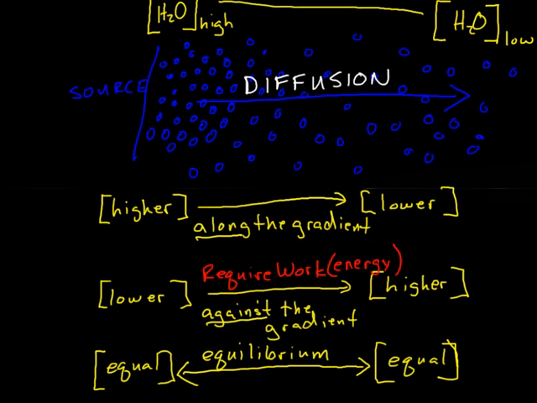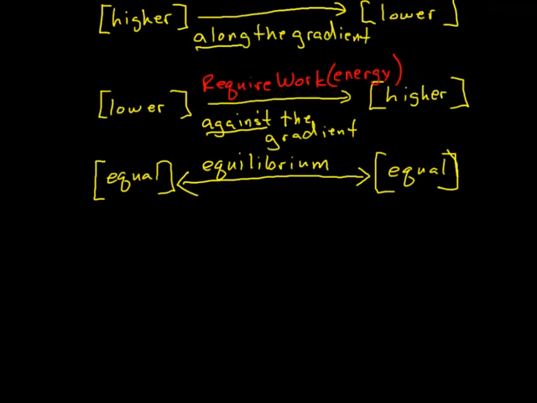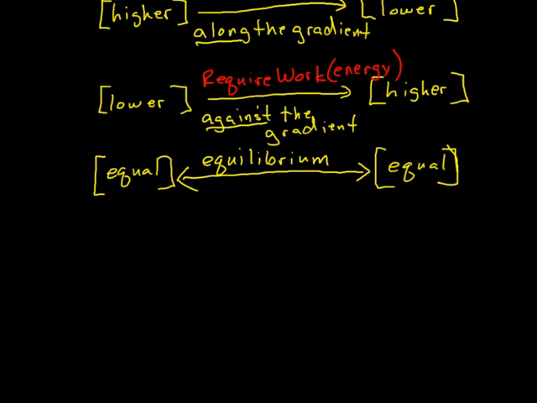Now, once again, water molecules are not the only thing that diffuse and are not the only thing that exist potentially in gradients. Things that are dissolved in water will do the same thing. And so let's take an example of, let's say you wanted to make some tea, or a Kool-Aid or whatever you want to make. Let's say a sweetened drink, which is mostly water. You start off with just plain old water.